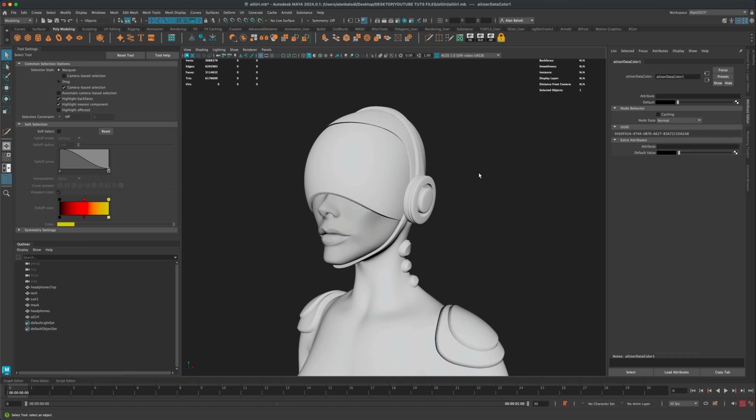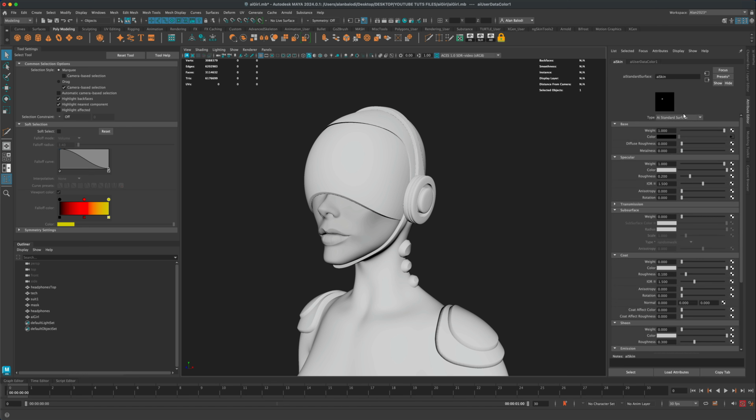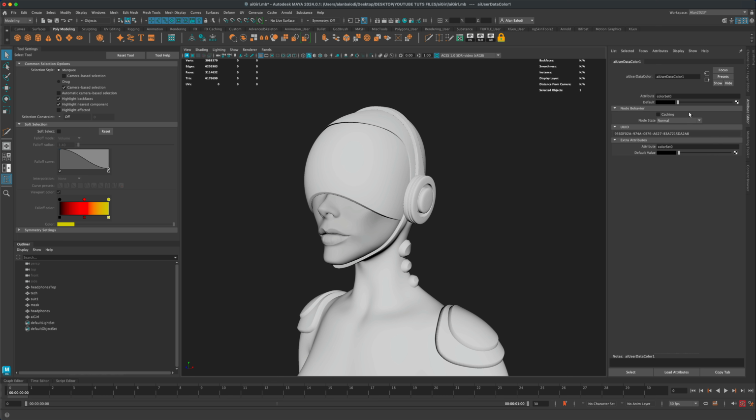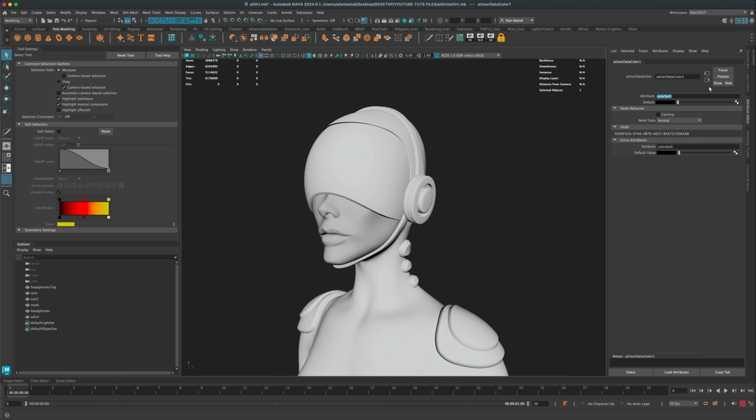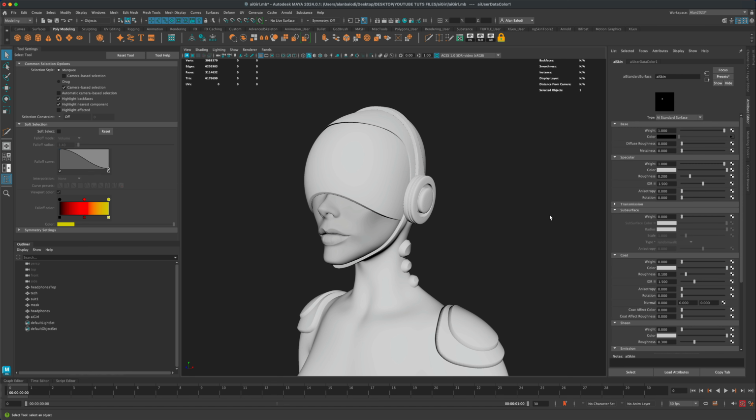So I'm going to select data color, and in the attribute, I'm going to Control V, press Enter. Very nice. If you click on this button here, that's going to take you back to the skin material, and you can see that the color is now being assigned, right? And if you click on this, that's going to show you that it's being assigned to the color set 0. So this is just a way to navigate going back and forth between this node, right?